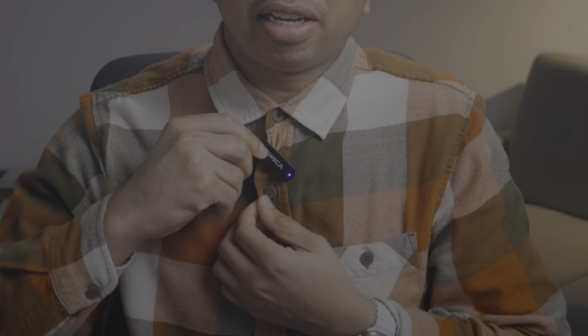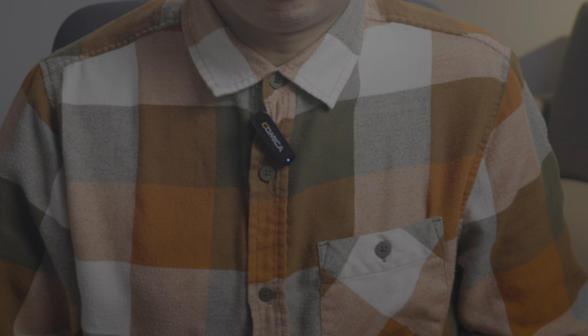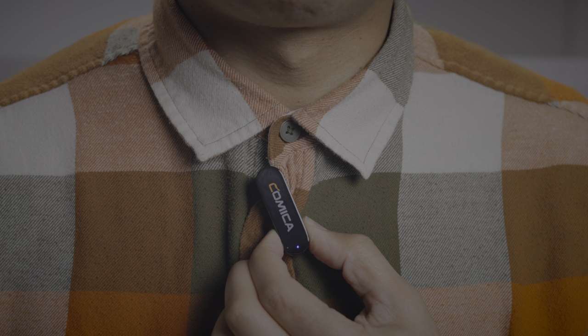The VeeMo S also has that built-in denoise mode, which is super handy. You can see the light is blue, indicating it's paired with the receiver. To enable denoise, press the little button on the side and hold it for a few seconds — it'll turn green and denoise will be enabled. I went ahead and turned on my space heater, and hopefully you can tell the difference between denoise and no denoise. It does a fairly good job of blocking out some of the ambient sound, but it comes at the expense of overall sound quality because the denoise is pretty aggressive. You have to balance that out depending on your scenario.